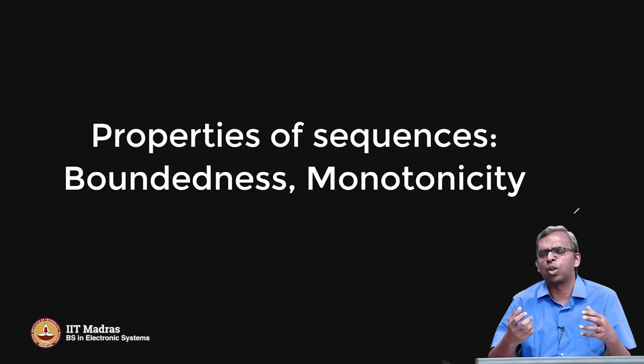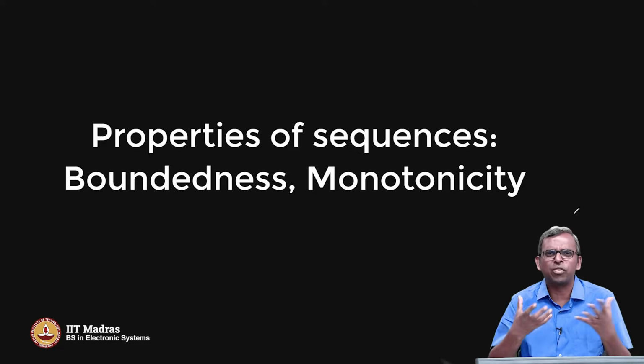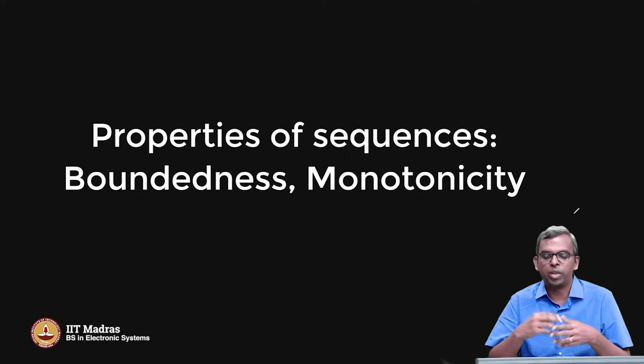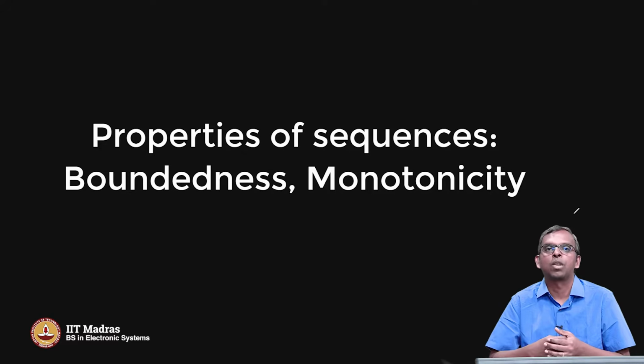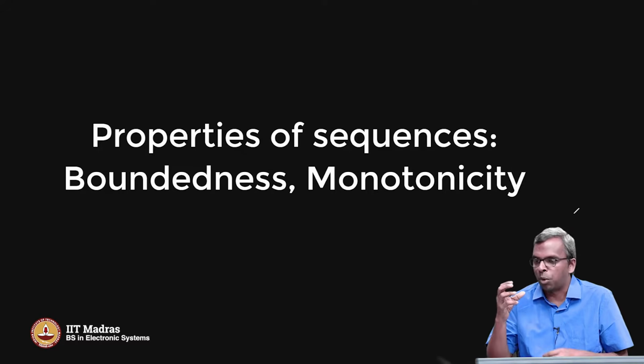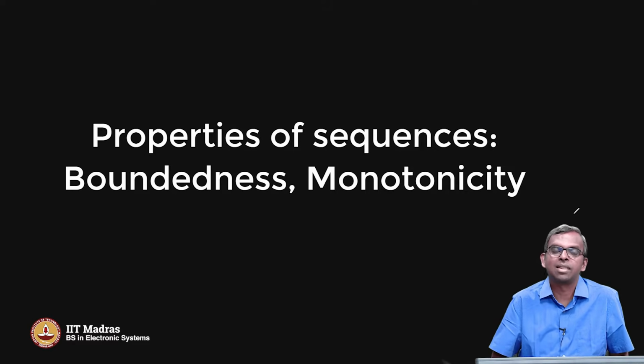So far we saw a whole bunch of examples of sequences and series, and we saw that there seems to be a lot of variety in it. How do we look at important properties? How do we classify these sequences? How do we define what properties this sequence has? Why is it useful, etc.